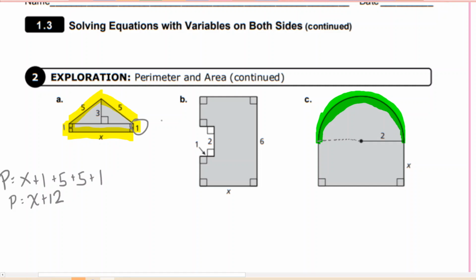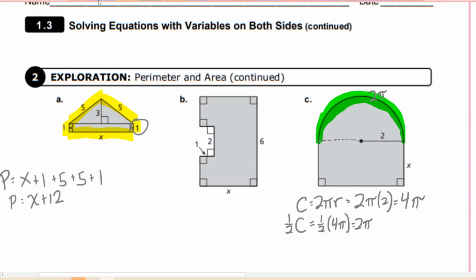But one of the things you're supposed to know about a circle is the circumference is equal to 2 times pi times the radius. Okay, in our case, our radius is going to be 2. So it's going to be 2 times pi multiplied by 2, which is 4 pi. But that's for the whole circle. We only have a half circle. So the half circle is the half circumference. That's going to be half of 4 pi, which is just 2 pi. So this right here is 2 pi.